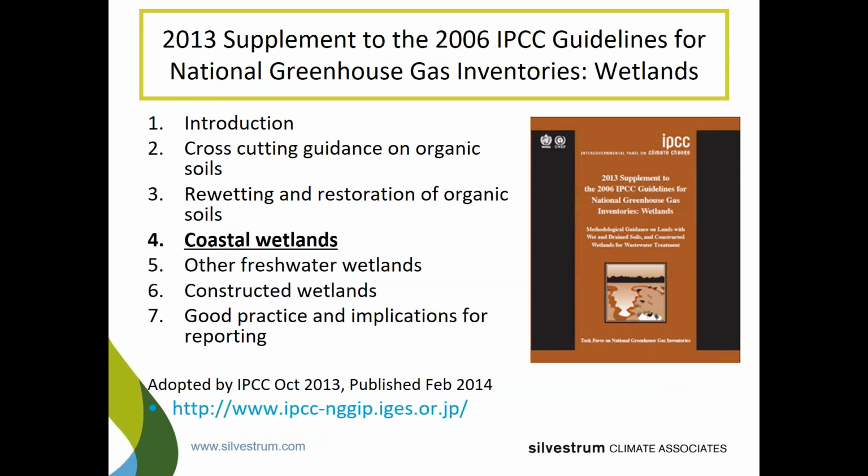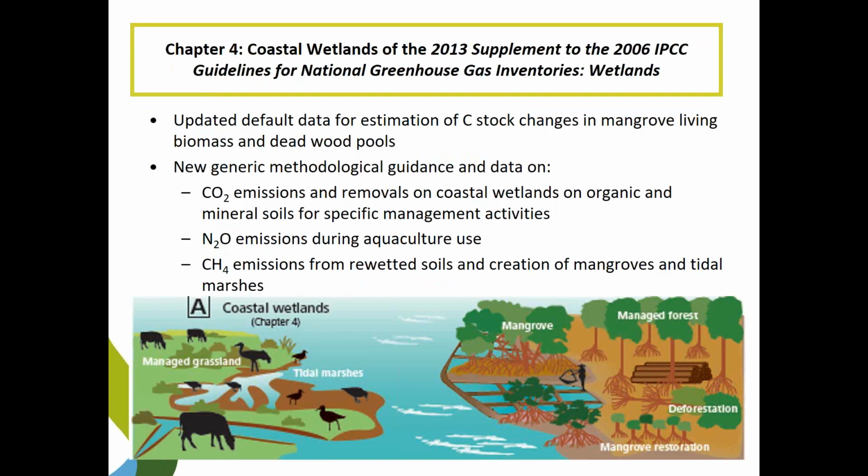Under Chapter 4, the following information is provided. For nations that would require assistance with estimates of carbon stock for mangroves, there is data provided on living biomass within mangroves as well as dead wood carbon pools. There is generic method and guidance and data provided on CO2 emissions and removals on coastal wetlands on both organic and mineral soils for various management activities, which I'll come to.